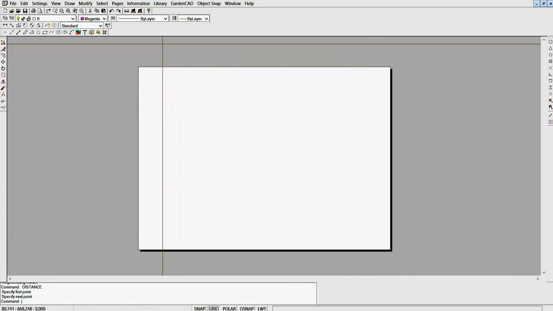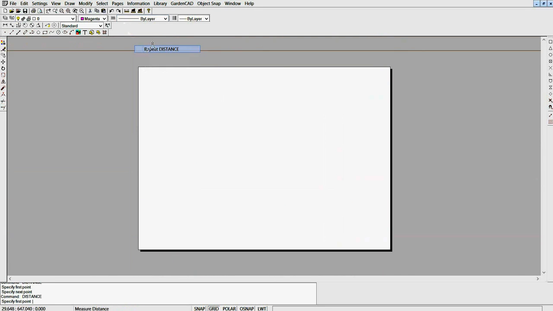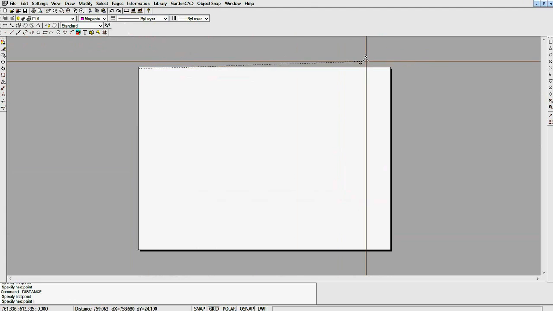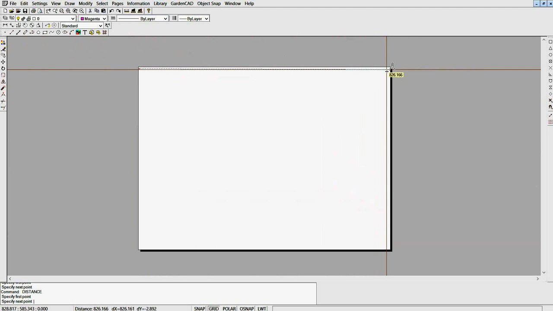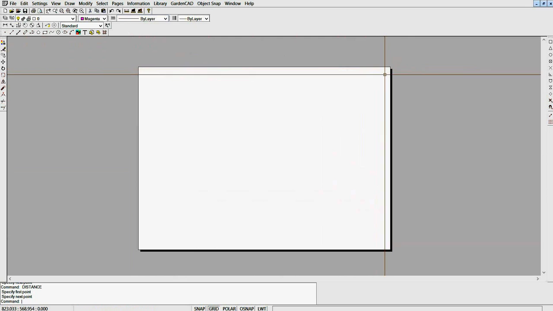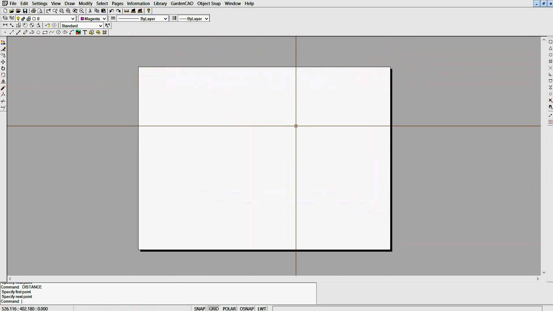If we measure from one side to another, this should be the size of an A1 sheet. 826 is right. So we have an 826 millimetre. I'm working in the metric area, metric unit, with my base unit as millimetres here. So that's an A1 sheet in millimetres.